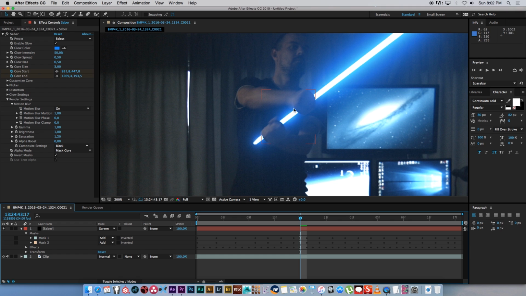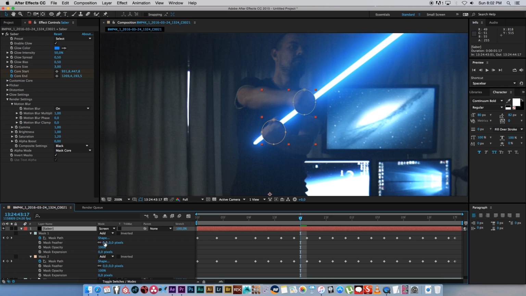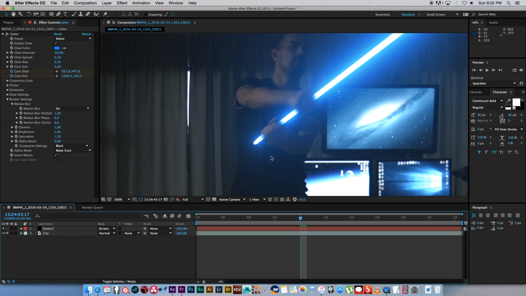So now we just need to feather our masks a little bit. So I'm going to go and expand both these masks, and I'm going to change the feather amount to, let's say, around 6 pixels, and 6 for the other one as well. Let's see how that looks. And that looks pretty cool. As you can see, it still has the glow that's actually over my hands, which is pretty cool.